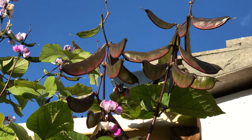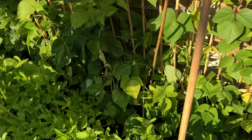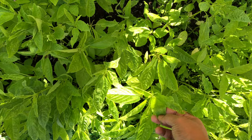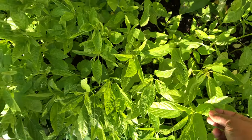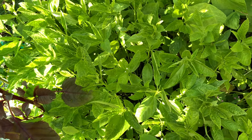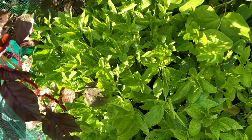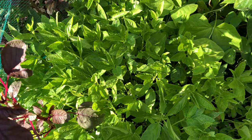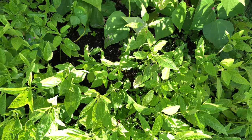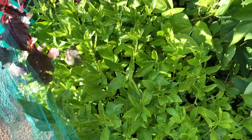The garden has been going really really well. The gardens are always in full sun so I don't have to worry about that. This is nali shag — something that's grown in Bangladesh. If you're Bangali you know exactly what nali shag is. What you do is use the leaves, boil them, and add a few spices but not much — it's pretty much boiled on its own. Bangali people really like nali shag and this is the first time I've seen it grown by anyone.